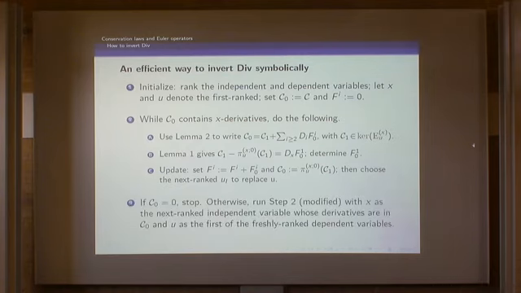So for as long as C0 is not 0, continue; if you ever get to the point where C0 is 0, then stop. Otherwise, when you've run out of x derivatives, move on to your next variable and do the whole thing again. And that will give you any remaining terms. The other thing to say is you do have to start again with the u's, but of course you freshly rank them when you have a smaller number of dependent and independent variables. So the ranking is inherited from the original parent ranking.